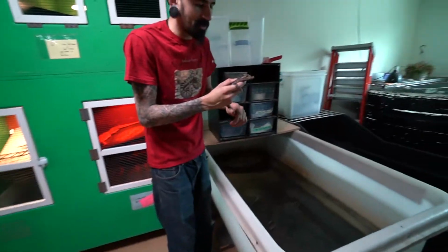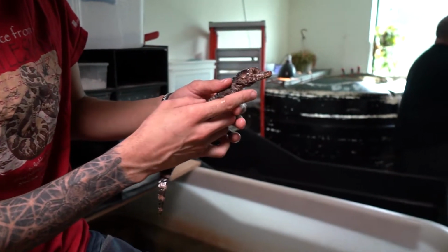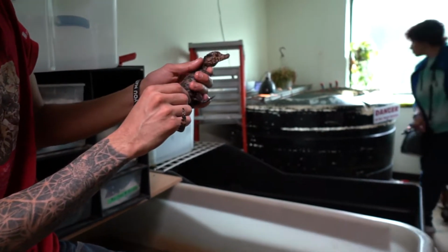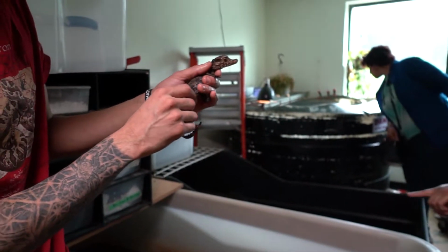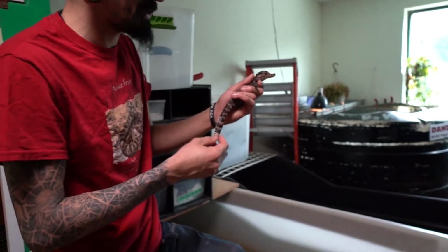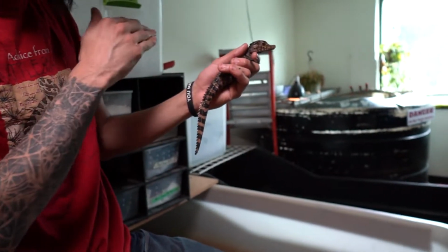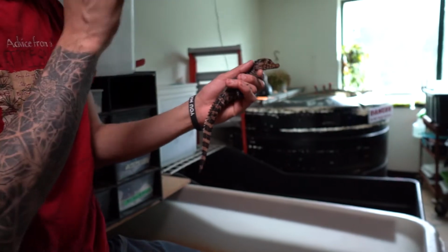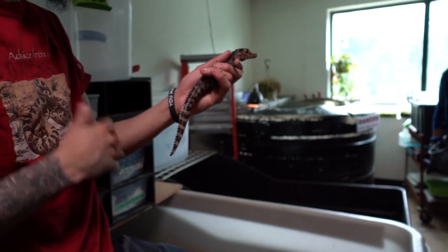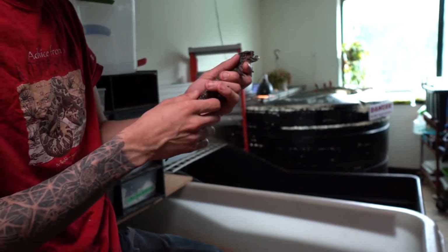So the dwarf caiman are from South America, and they're very closely related to crocodiles and alligators, but they are different. And what I've got in my hands right here follows: dwarf caiman. They are dwarfs because they are one of the smallest crocodilian species on the planet. American alligator females can get up to 12 feet long, and males can get up to 18 feet long. So those are actually full-grown adults, and the males are almost 6 feet, and the female's only about 4.5 feet. So she is a third of the size of an American alligator. So much, much smaller than other crocodilian species.